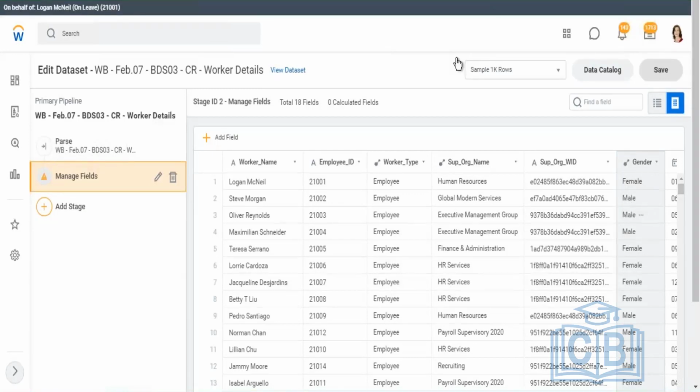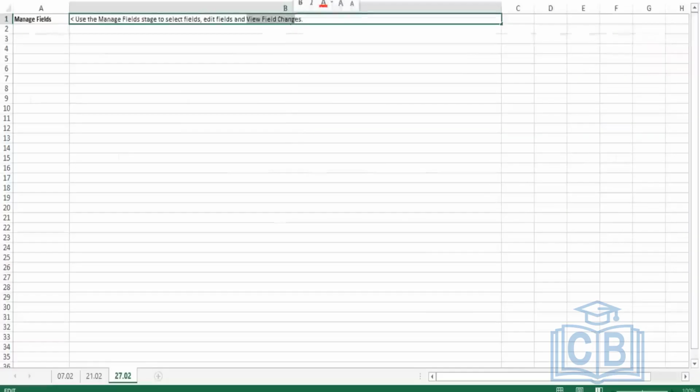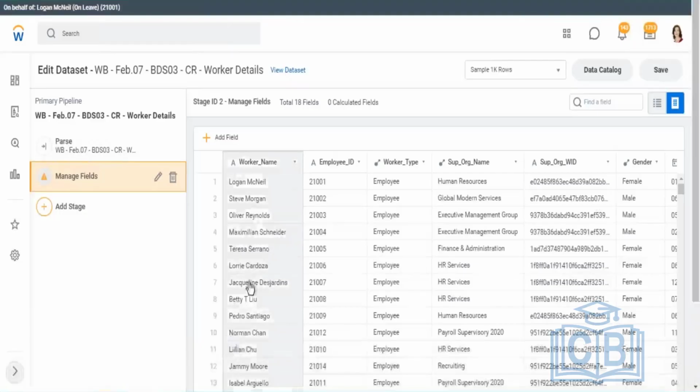So the benefit of adding a manage field stage is that it allows you to see whether your data source itself has changed. Else, what will happen? You will schedule this integration in production, it will keep running, and no one will even notice that there has been some change in the data source. So now I know, looking at the warning, that the data source has changed.